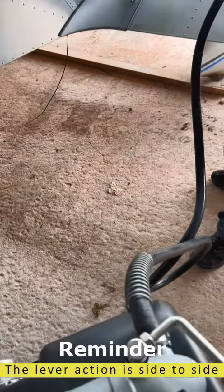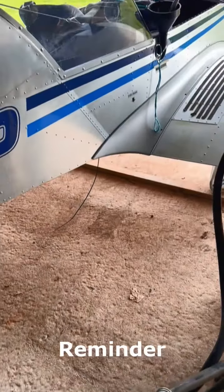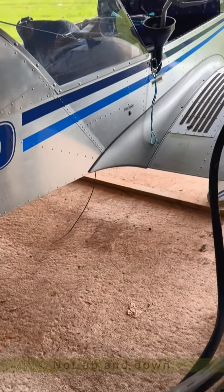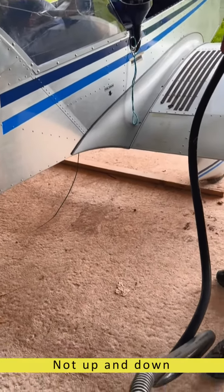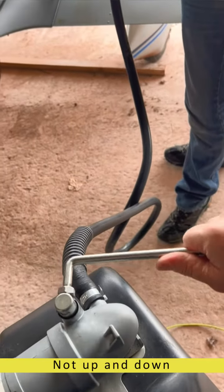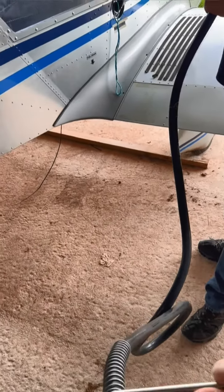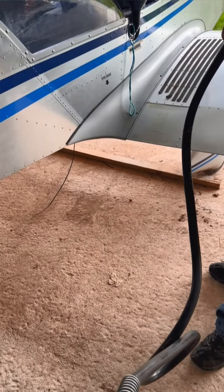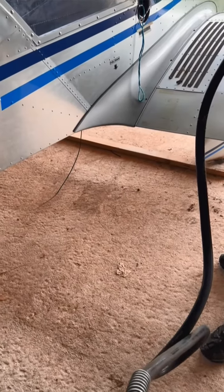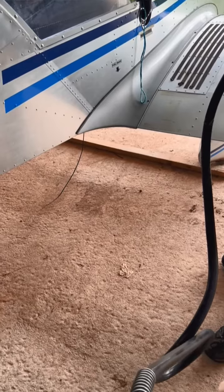Just by moving the lever side to side will bring the fuel out - it comes out at some speed. Be careful with the splash back, as you can see it comes out quite quickly. It's also good for lifting the heavy jerry cans. At the moment this trigger doesn't seem to do anything - I've got to read the manual to find out if that's meant to be like that or whether it's a problem we need to solve.